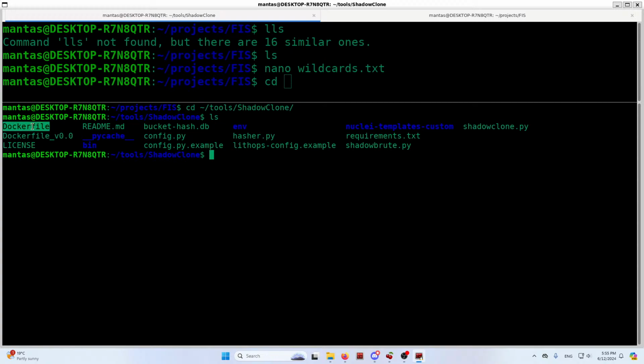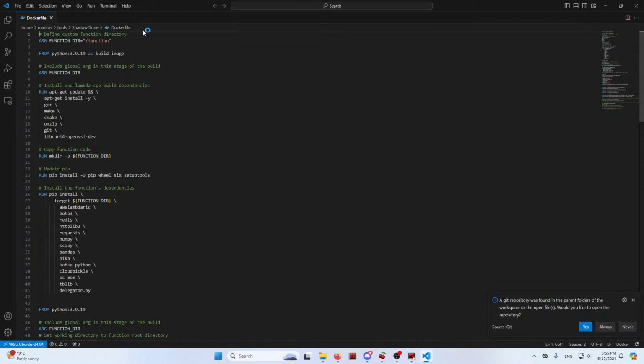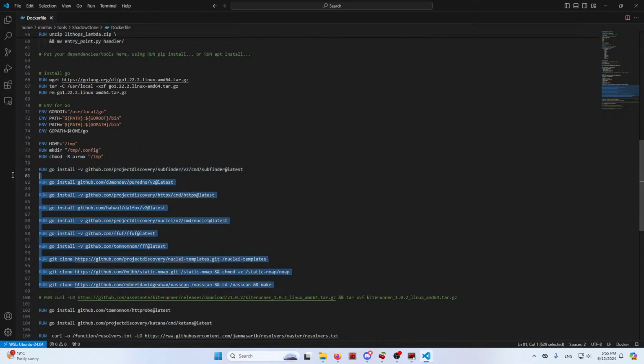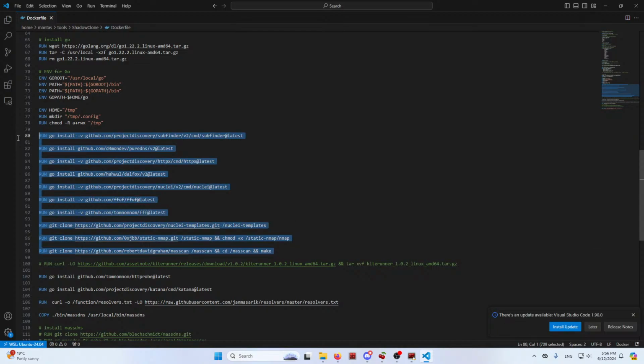But the most important thing is the Dockerfile, so it is important to edit it before installing. I edited a couple of things. By default it will install a couple of tools, but I added a couple of lines like HTTP probe and Katana, because I will use those two tools. By default there won't be that many, and if you need inspiration on which tools you might want to include, look at the Docker compose command.